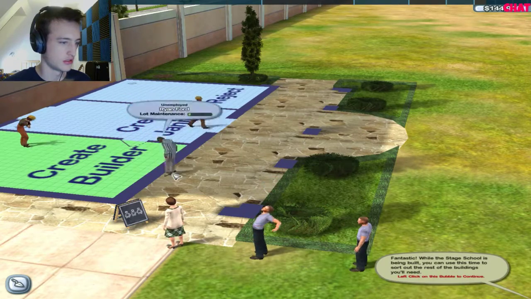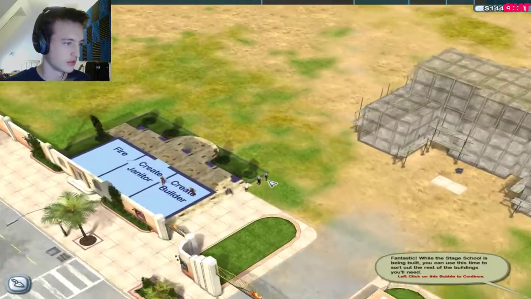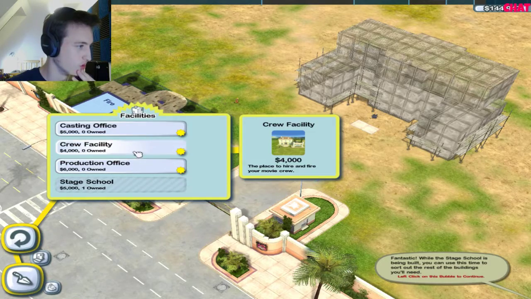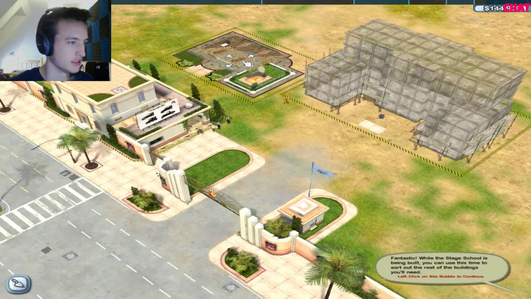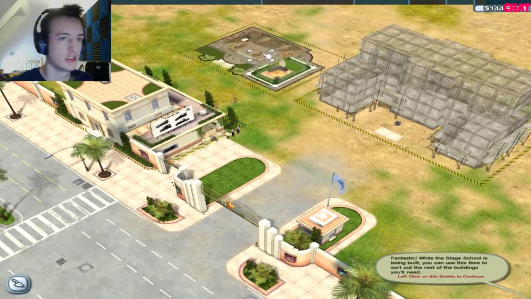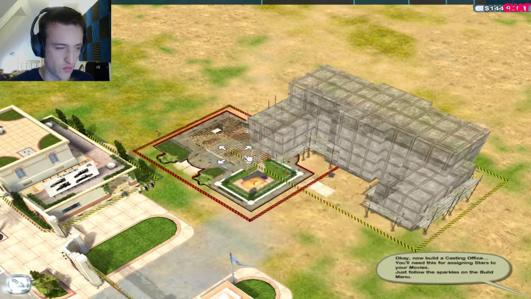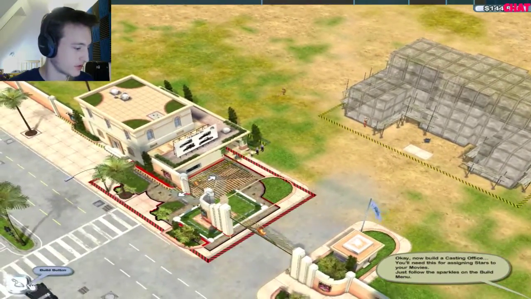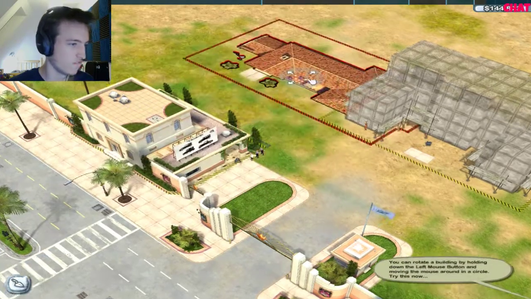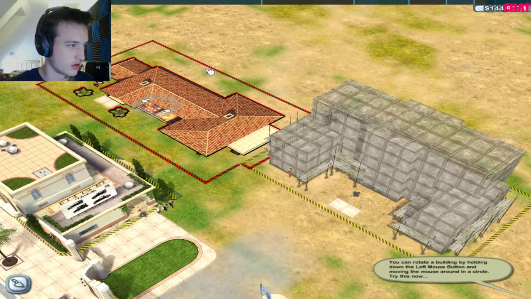Fantastic. While the stage school is being built, you can use this time to sort out the rest of the buildings you'll need. Okay, cool. So what are the buildings for? Ooh, a crew facility. Can I not turn with the R? How do I rotate? Okay, now build a casting office. You'll need this office for assigning stars to your movies. Just follow the sparkles on the build menu. You can rotate a building by holding down the left mouse button and moving the mouse around in a circle.